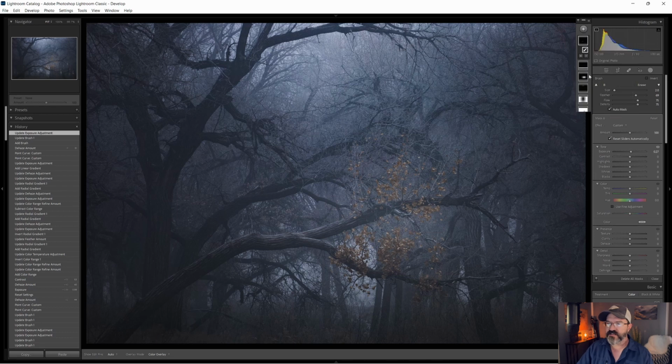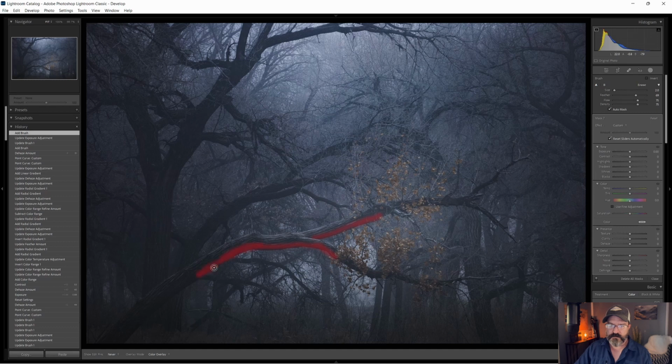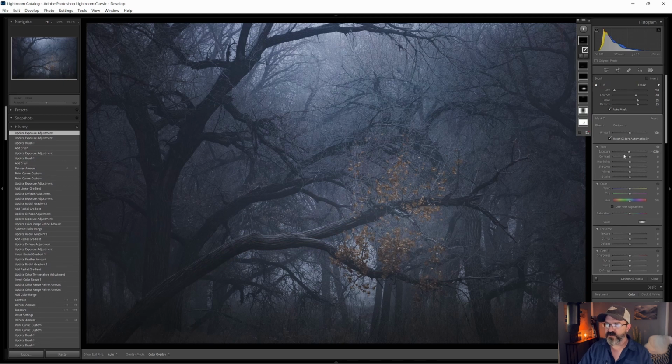Add another mask, brush, and let's burn in the darker areas. Something about like that. Darken those up a little bit. And there we go. We got a nice pop on our tree. Some good brightness contrast there.